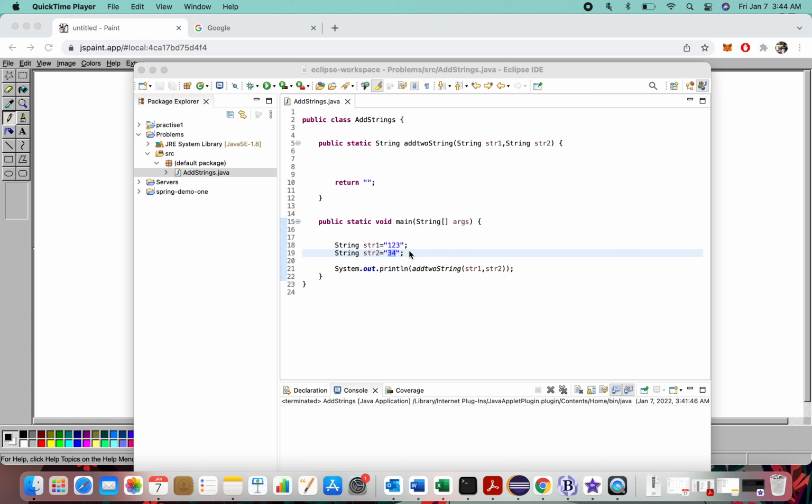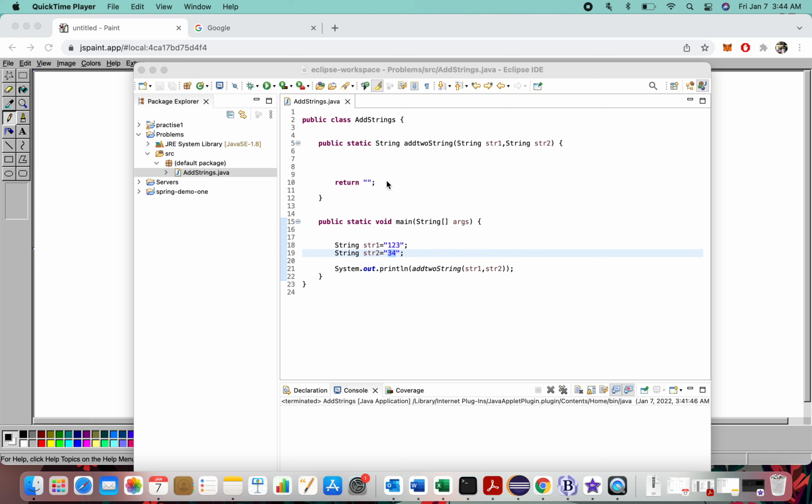Generally, string in the sense we specify in terms of characters. So we directly cannot add both like string 3 equal to string 1 plus string 2. It gives the ASCII value of both the values, so it does not give the resultant array. So to get the resultant, we need to convert it to integers, then we can add it, and then we can extract from the resultant using the static methods. So this is the LeetCode problem.